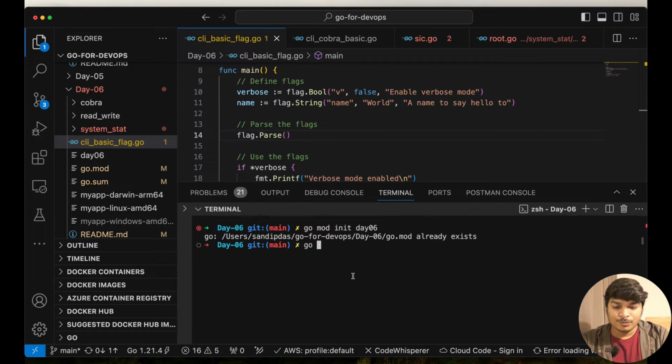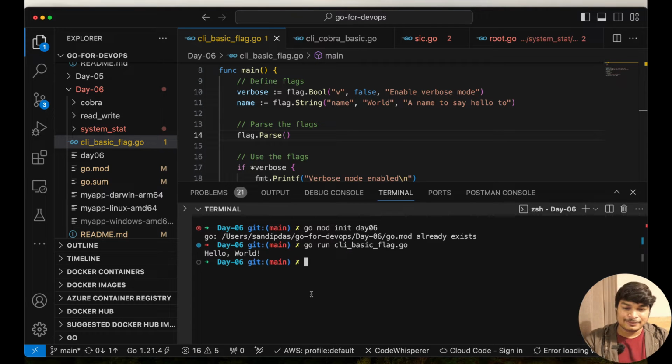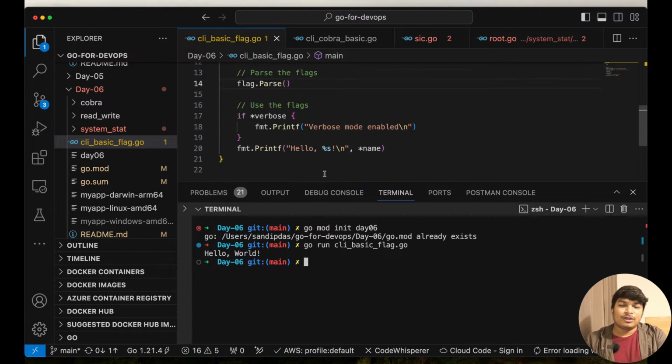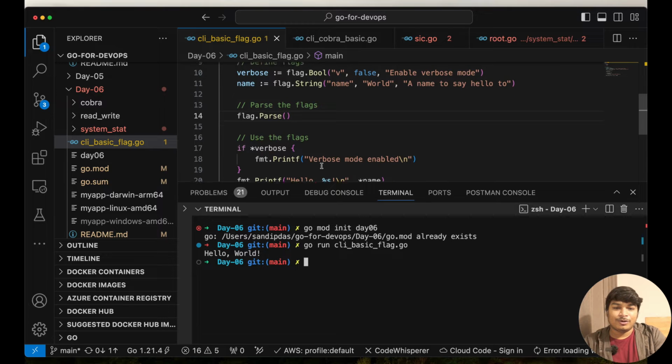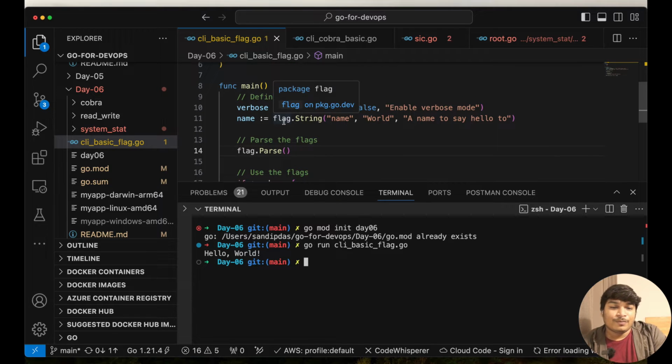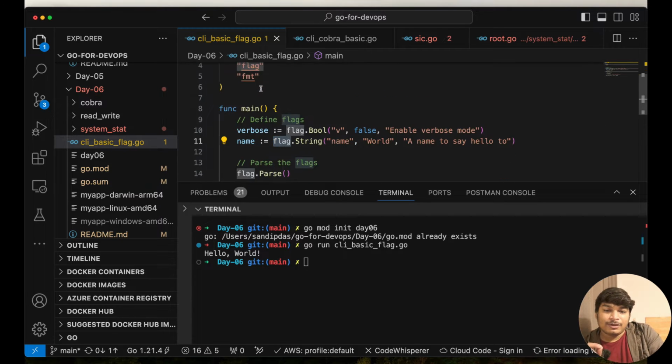So go run and this CLI basic flag. See, if there is no value, it's saying hello world because of the default. In the flag package, flag.String has the flag name, that is name.